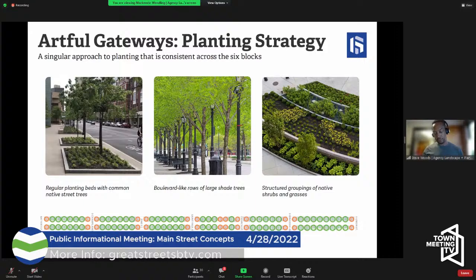That organized and rhythmic planting as a part of this strategy is also expressed in this graphic. We see that there's opportunity to offer native and well thought out locations for street trees. Also opportunities to have colorful display of planting at the intersections that again punctuate the intersection as gateway. That same type of color could occur at appropriate moments within the heart portion of the block, again between Church Street and St. Paul Street.